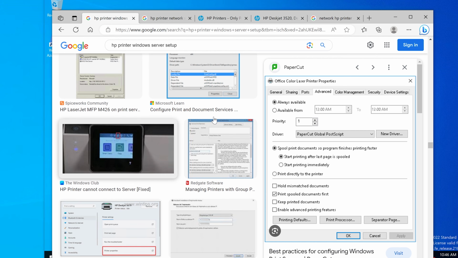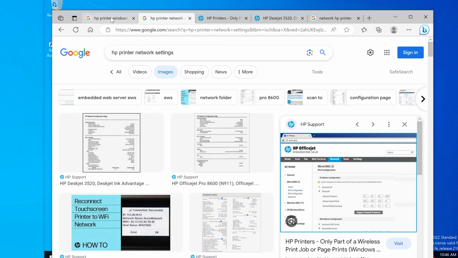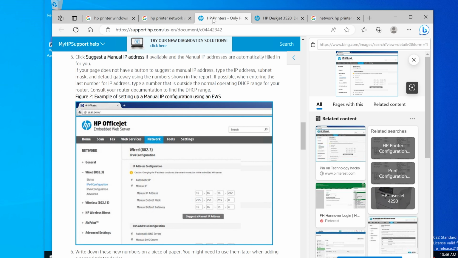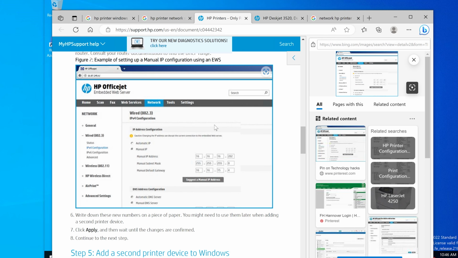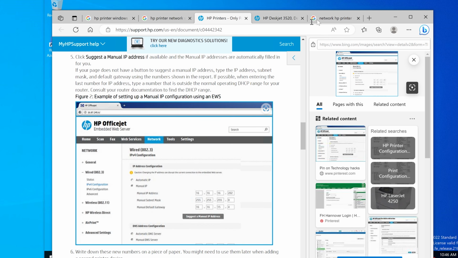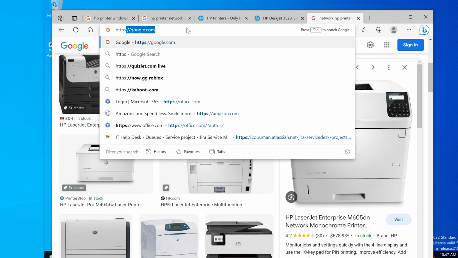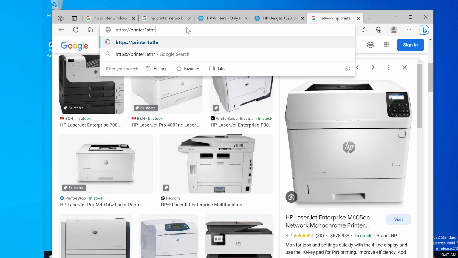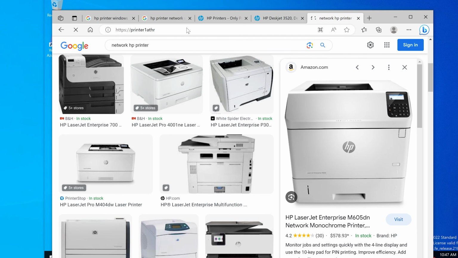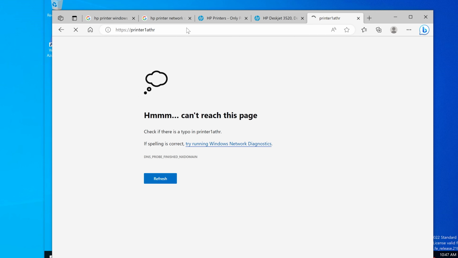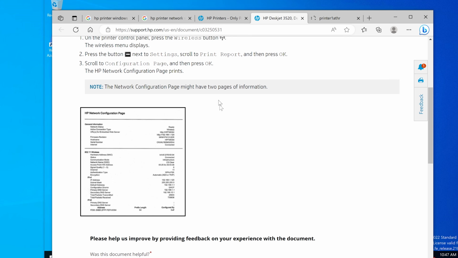Well, let's talk about the web interface since I'm here already. Here's an example of a web interface. So you can access this printer now by using that host name. If I just go to my web browser and type in https:// and that printer name, and I hit enter, I will be able to access that network interface. Obviously it's not online, so I'm not able to do it now. But this is all you need to access the web interface, which looks just like this.